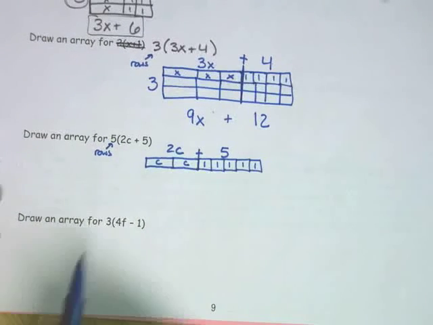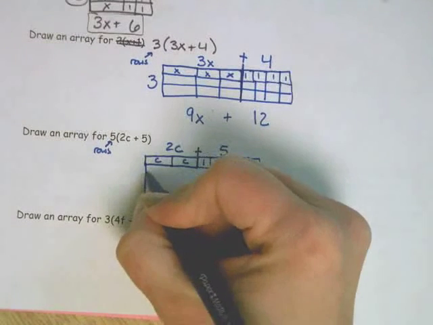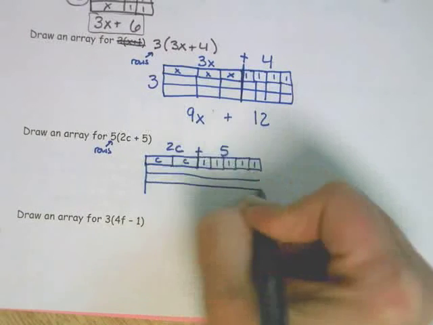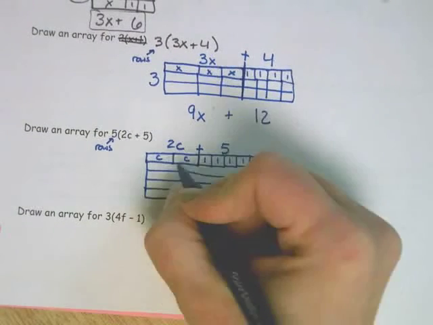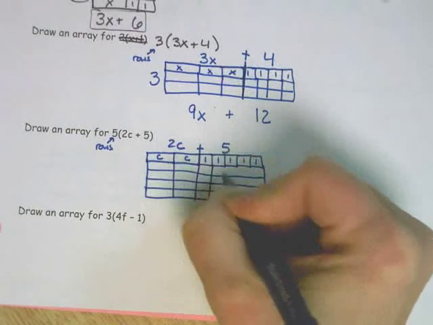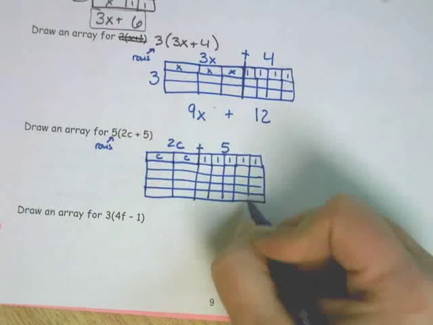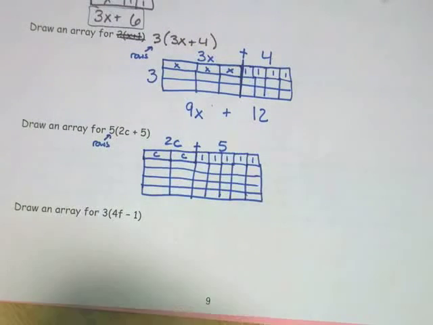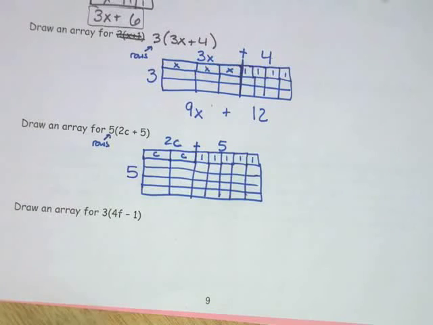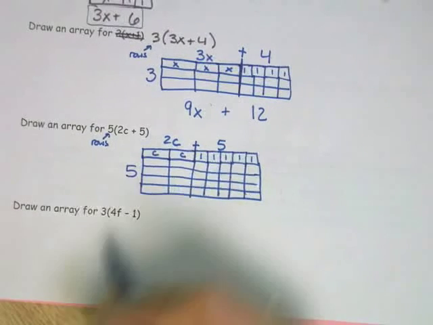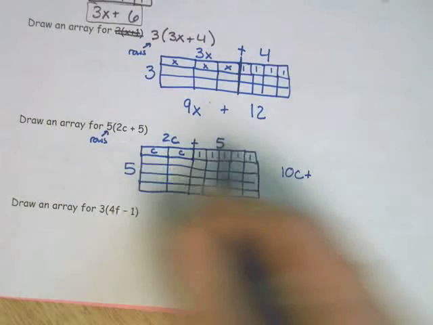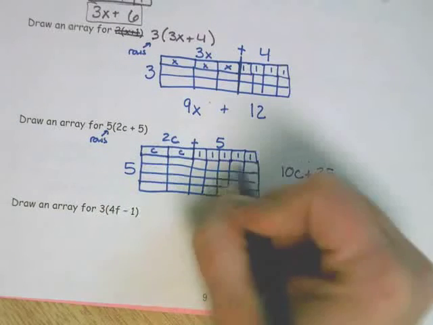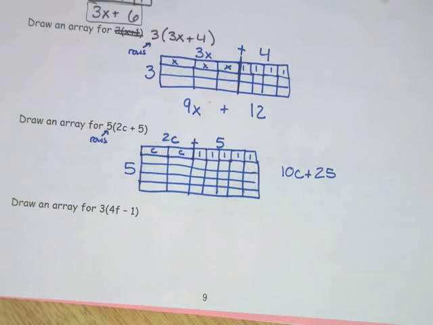And how many rows do I need? 5 rows. There's first, second, third, fourth, fifth on there. So it's okay if you don't want to fill in all the 1's and c's, but we can just make it look like they're going to be there. And how many rows were there? 5. So how many of everything is going to be in there now? There's going to be 5 rows of 2 c's, which would be 10 c's, plus 5 rows of 5, which would be 25. If you counted all those 1's, there's literally going to be 25 1's in there. So here's our rectangular array for it.